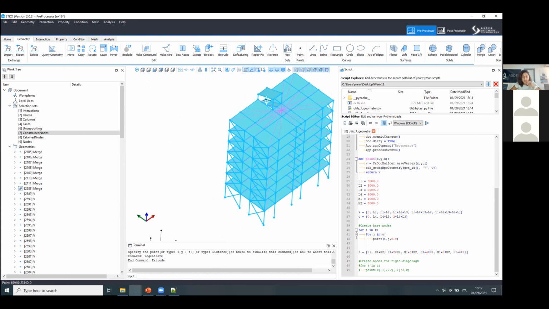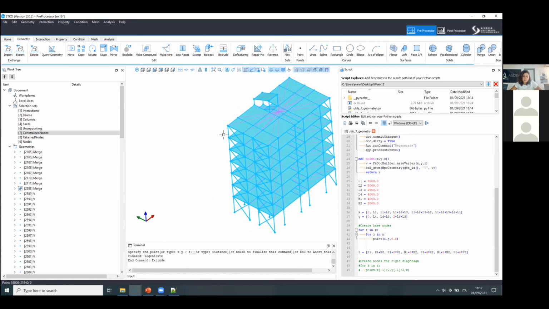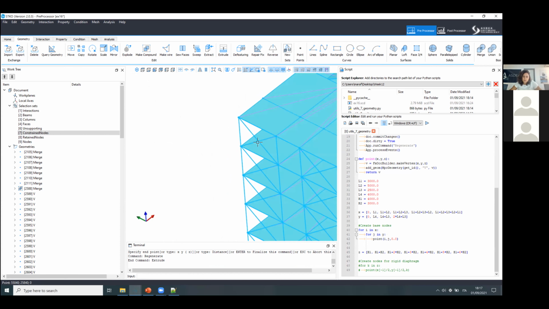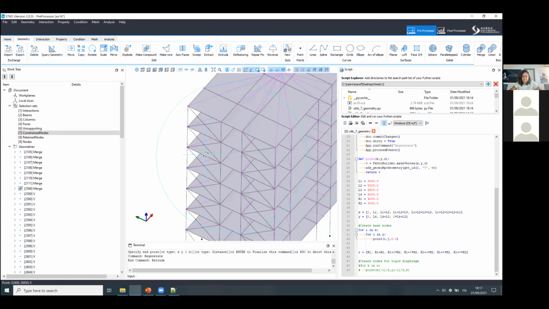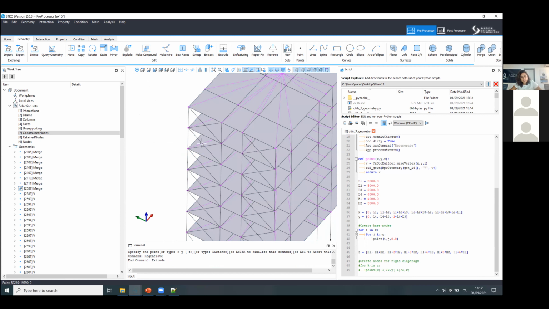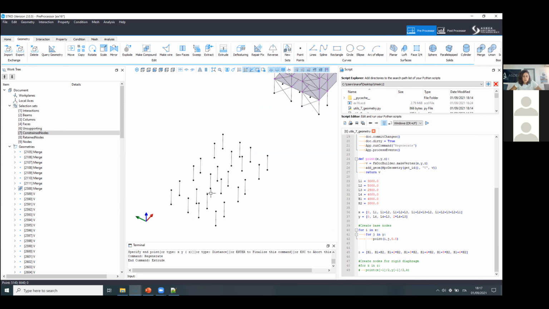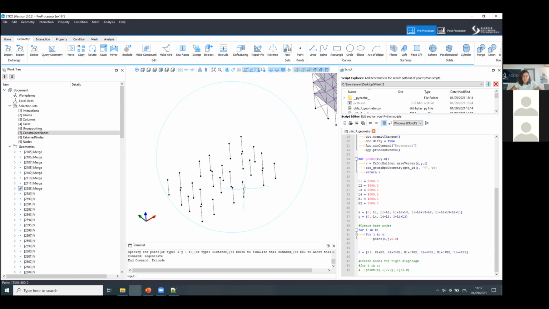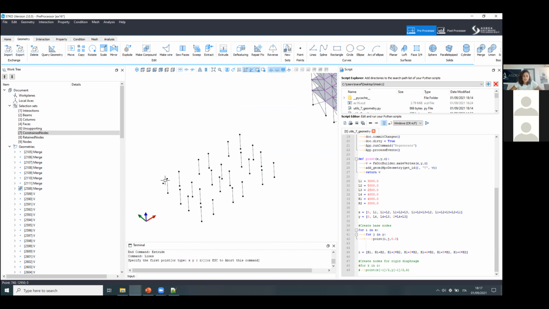In this model, we want to create braces. Given that we want to use truss elements for the braces, and we don't want there to be transfer of forces in the center, we want these elements to be separated from each other and work as truss elements. So only axial forces are transmitted to this kind of element. We need to use the command make wire, not the command merge. Otherwise, this node will be created in between. What I suggest you do is to first create all the beam elements of your model, and then go on and create the faces that are representing the slabs.